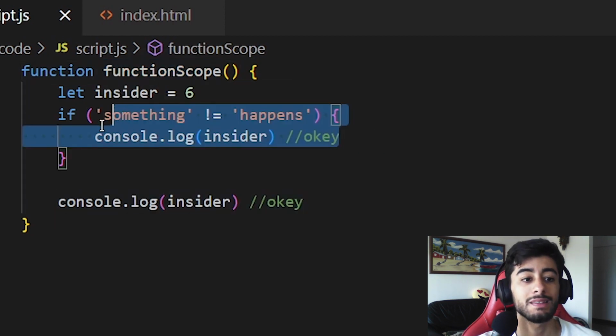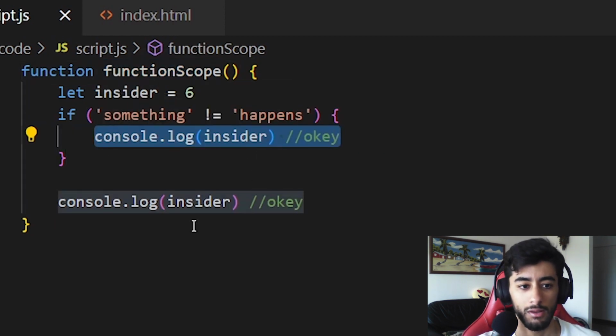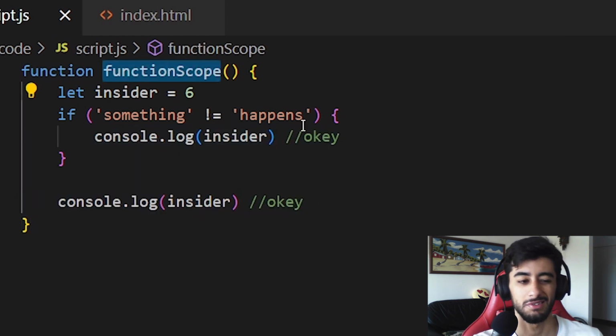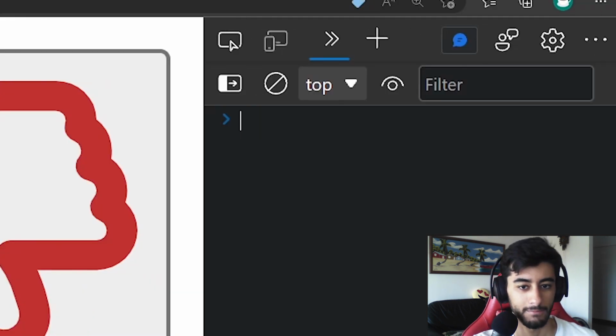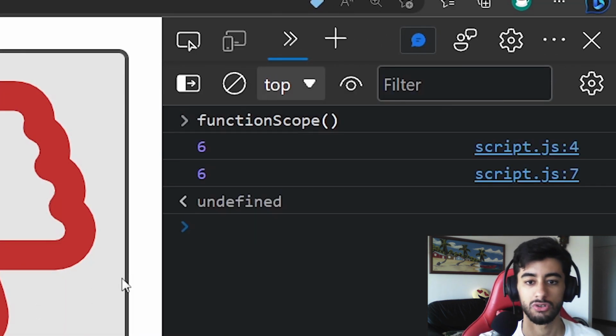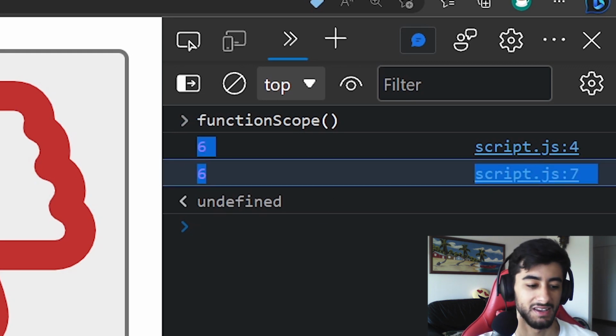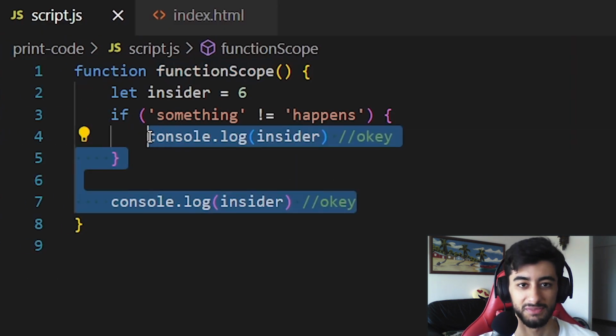You can use it inside blocks, and you can again use it outside of the blocks. So this way you can understand that if you really want to use a let or a const, you can declare it on top and then access it inside of blocks. Not the opposite. If it is created in this block, it is not going to be accessed outside of that block. Let's have a look at this execution just so you can see that I'm not trolling. It is really possible to do this.